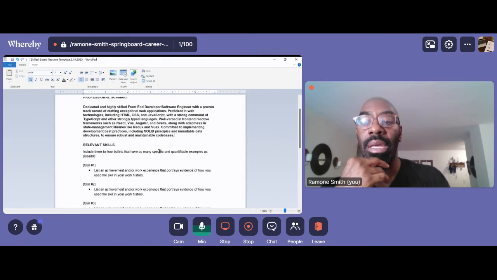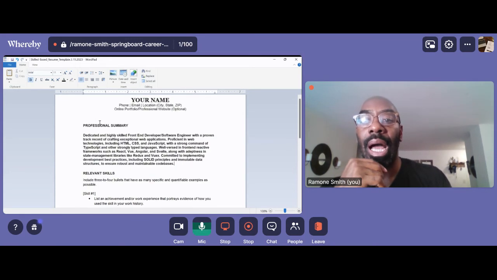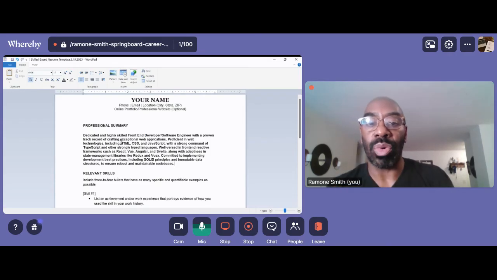And then for the relevant skills section, I would take these keywords here: HTML, CSS, JavaScript, front end reactive framework, React, Vue, Angular, and Svelte, Redux, and Vue.